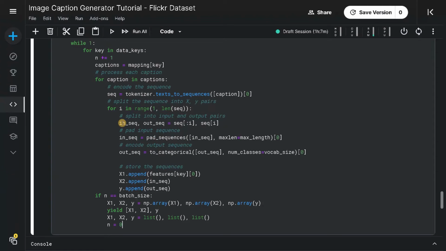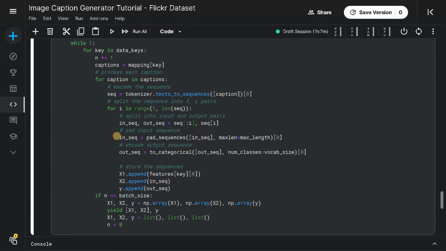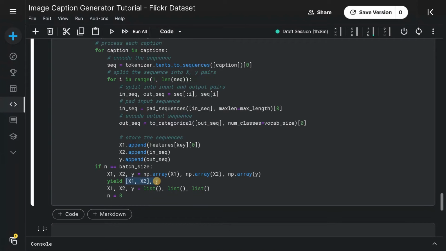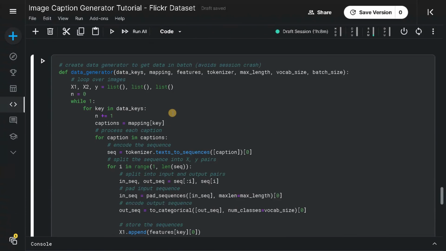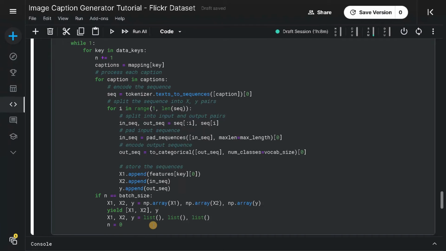Because of this padding sequence, we are just doing it inside the data generator, so it will be clean for us. And I guess that's pretty much it. You can track over each input in order to understand very clearly. Currently we are not going to display anything because everything is in the function. So we are going to get these results for the model to consume. Speaking about the model, we have to create one. Okay, let's run this.